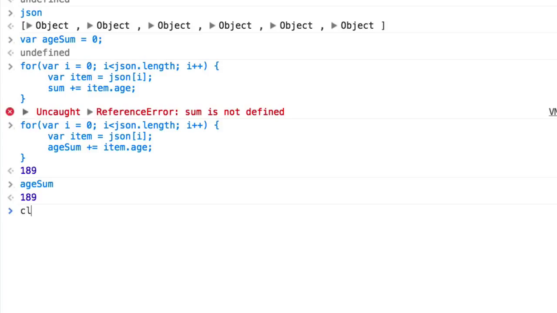So let's clear this out for a second and write the same thing with reduce now. So instead of having to write var ageSum equals 0, we can just say var ageSum equals json.reduce and then our function. So already, we're going to have one statement alone. We're going to have one statement that's going to do our loop, and it's not going to have two separate areas. That's kind of like the biggest takeaway from reduce, is that you can say var myThing equals this thing, and then you can move on from this, okay?